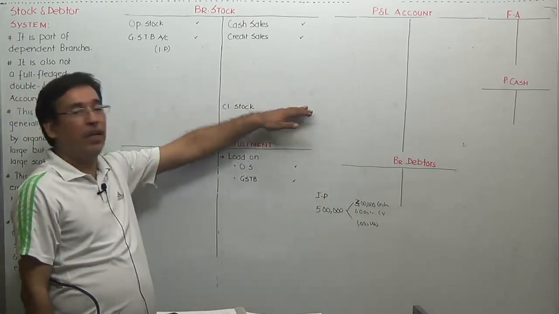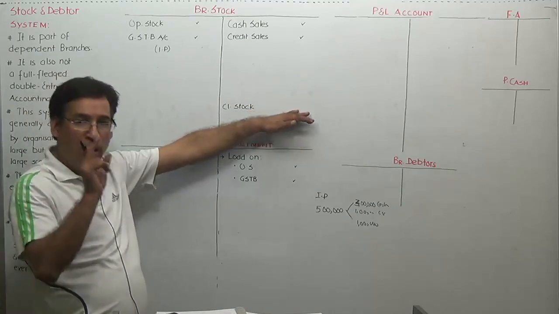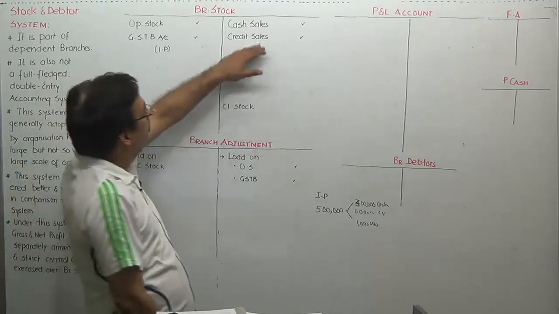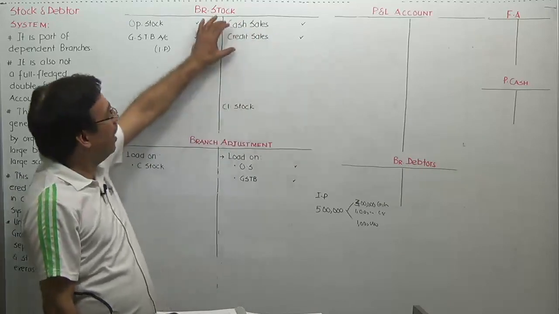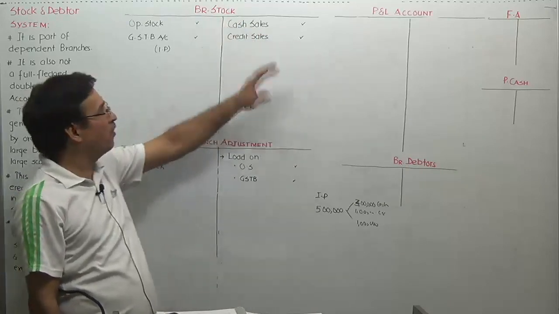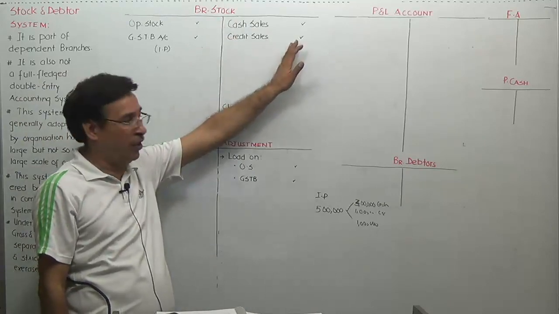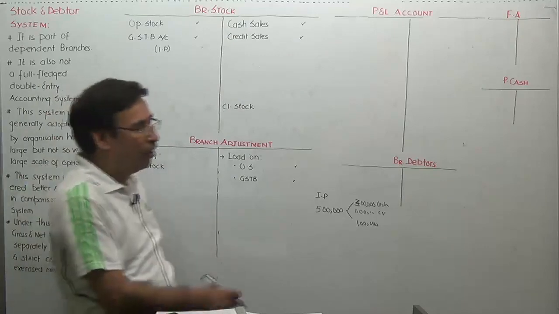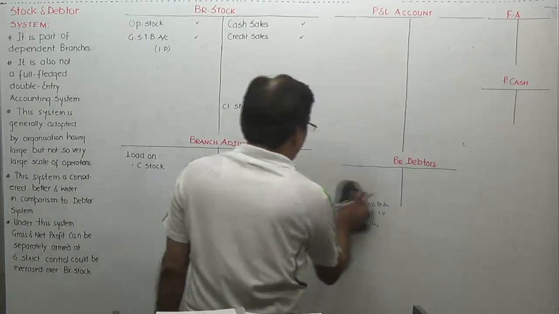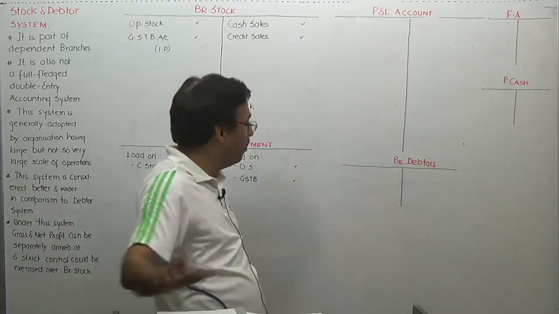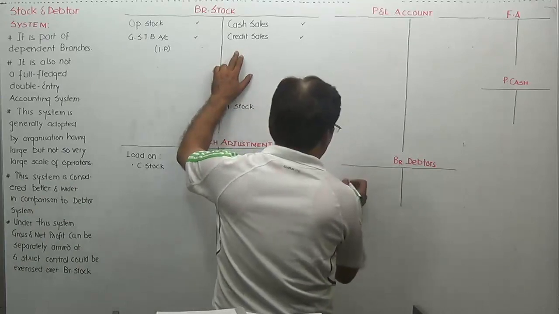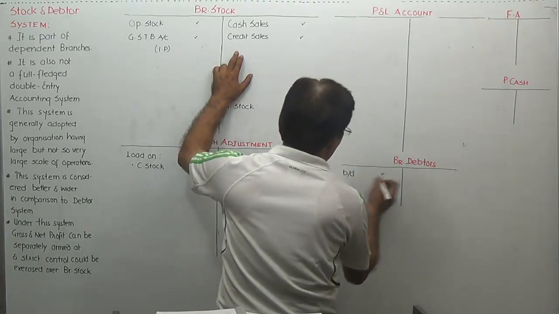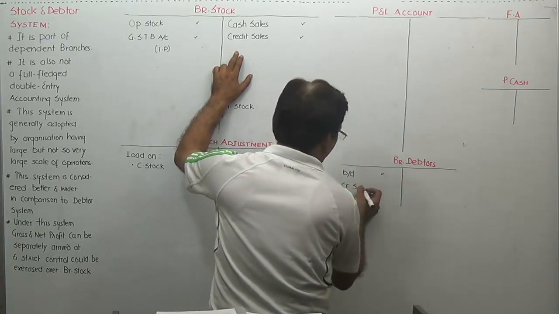It means we shall be able to derive closing stock only if we write here the entire amount of sales. You got my point or not? So if tomorrow somebody asks why we write the entire amount of sales under this method, the reason is obvious: unless we write the entire amount of sales, we wouldn't be able to compute the closing amount of stock. Is that clear? That is the reason the entire amount of credit sales is written in the branch stock account. And credit sales, we should not forget, also come in the debtors account. The opening balance of debtors will be written and credit sales will be written over here.